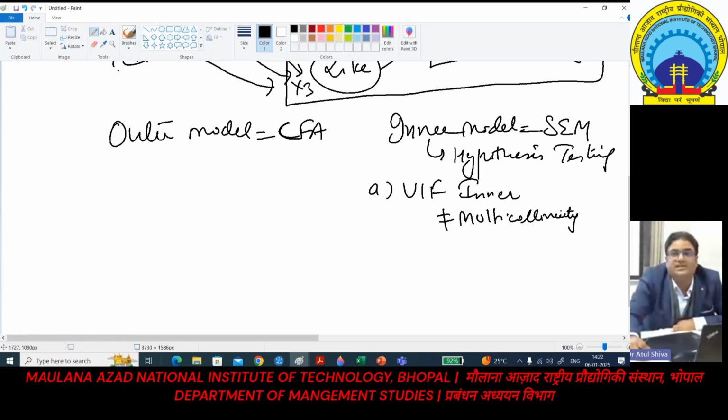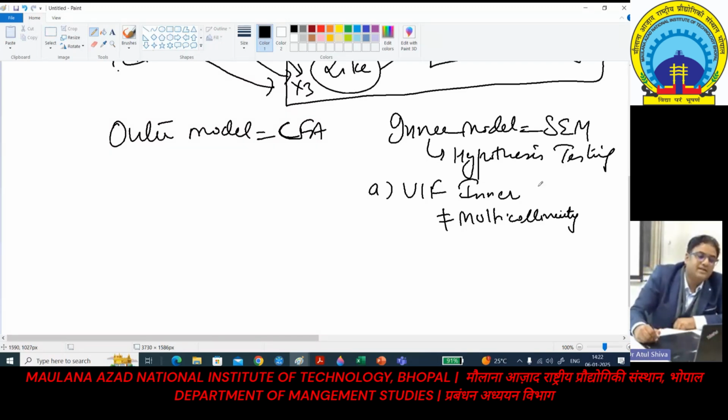High correlation is an issue in cross-sectional data. So the first thing is there is no multicollinearity among constructs, not items. I'm not talking about items and the construct. Construct to construct: competence to likeness, competence to customer satisfaction, customer satisfaction.